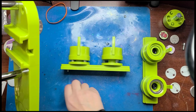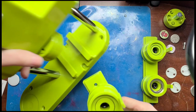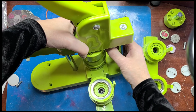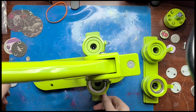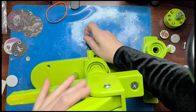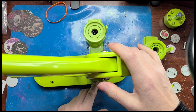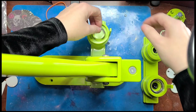And then you take the pin out. Already done that. And the side without the pin gets slid in here. You just got to get it under there. There we go. And drop the pin. I don't know if you can see where I'm dropping the pin here, but I'm sliding it all the way back out. We drop the pin right down in there, and then there we go. And we're ready to go. So start with the metal.